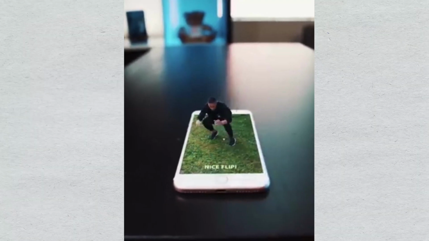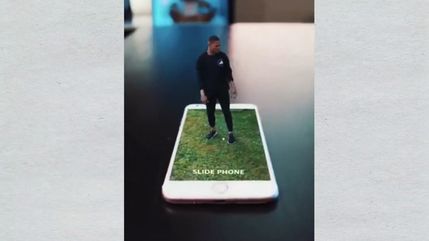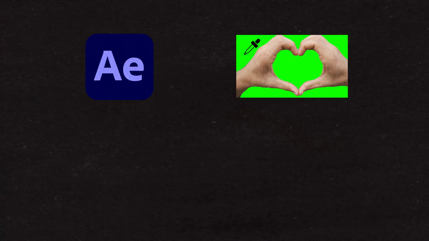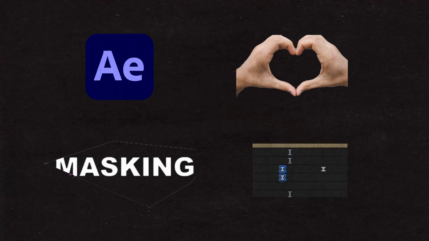Very cool. My guess is that he filmed this person in the grass, or maybe just fully on a green screen, and keyed him out or rotoscoped him out and basically masked him into the scene with a phone. Now, I do have a basic understanding of After Effects, keying out green screen, masking, keyframing, but I have no clue how to do anything 3D. So I'm gonna keep everything on tripods and avoid tracking because that scares me and I'm not there yet.